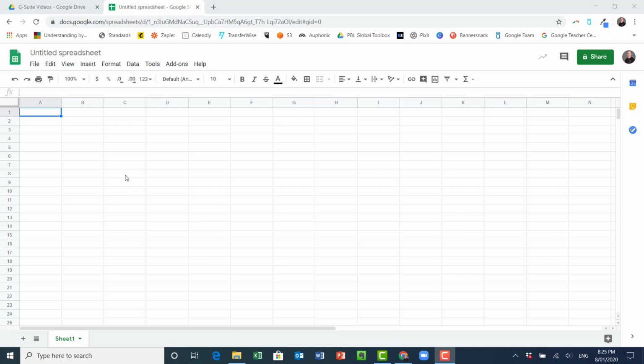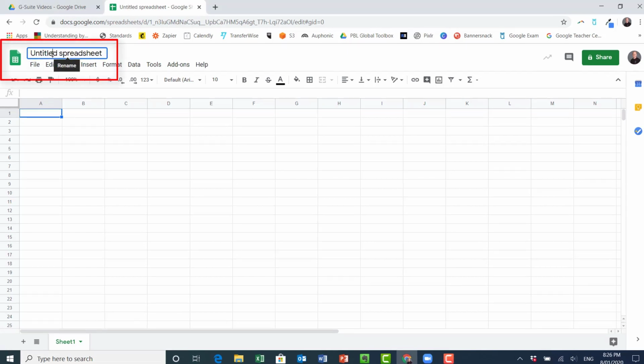But here in Google Sheets, you can do a lot of cool stuff. And really there's so much you can do with Sheets that I can't show you all of it. I think it would take way too long. So I'm just going to show you how to find everything, show you how to do a few of the basic functions that we use quite often as teachers, I guess. And then from there, it's really about you exploring to find a few other things. So I'll also show you a few kind of tricks as we go as well, which hopefully you'll find helpful.